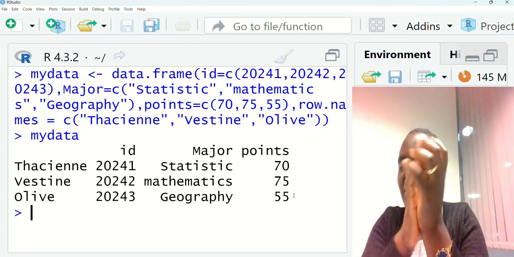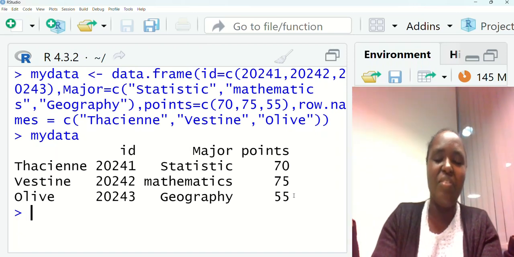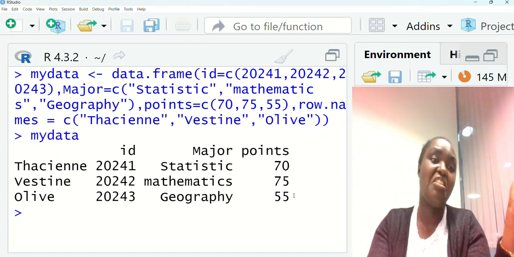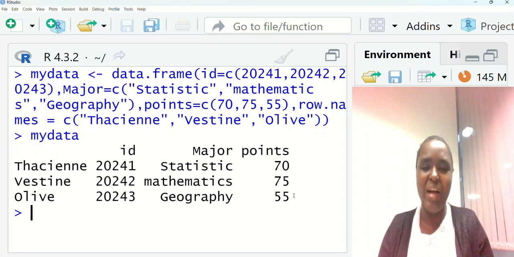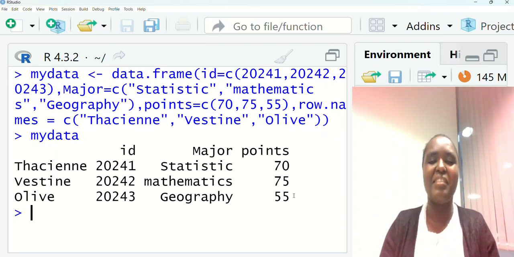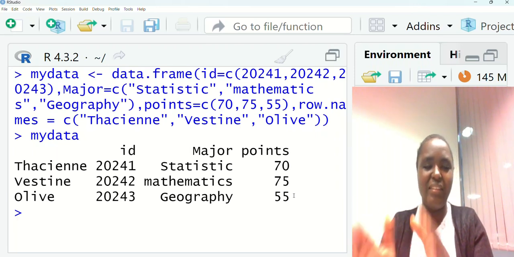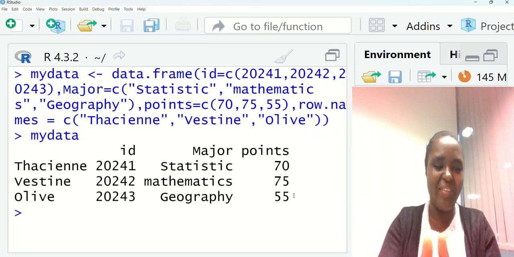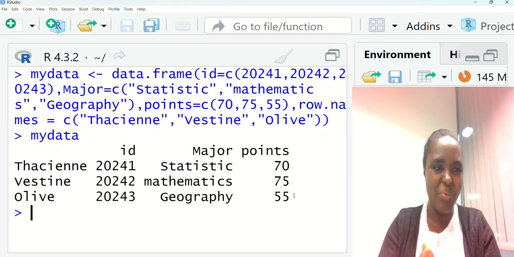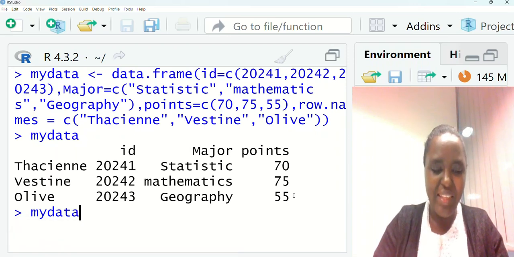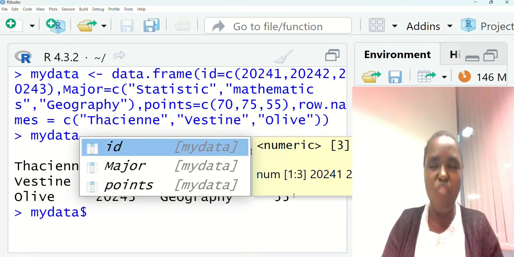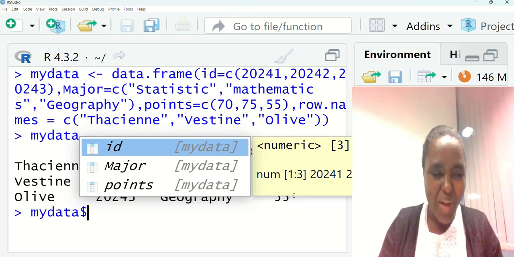So we may need to, for instance, add other columns to this data frame. Say I want to add the minor subjects that these students take. How do I do that? I just write my data, then I add the name of the column that I want to add.